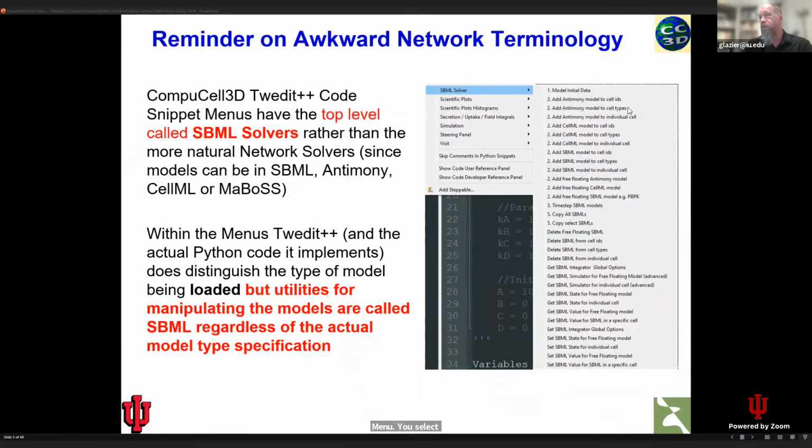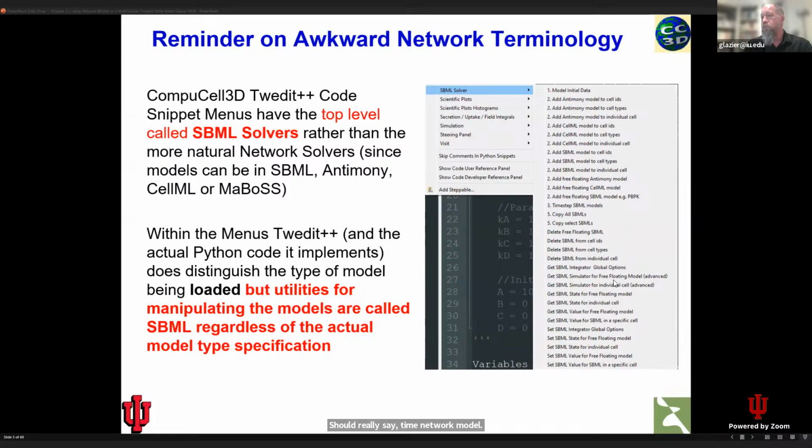You'll get a lot of options: add antimony model to cell, add SBML model to cell, add CellML model. SBML, CellML, and antimony are all different languages for expressing network models. They all evaluate to the same thing. Time step SBML model should really say time step network model.